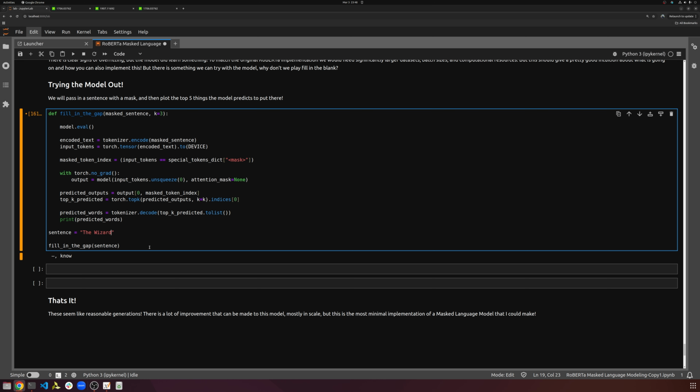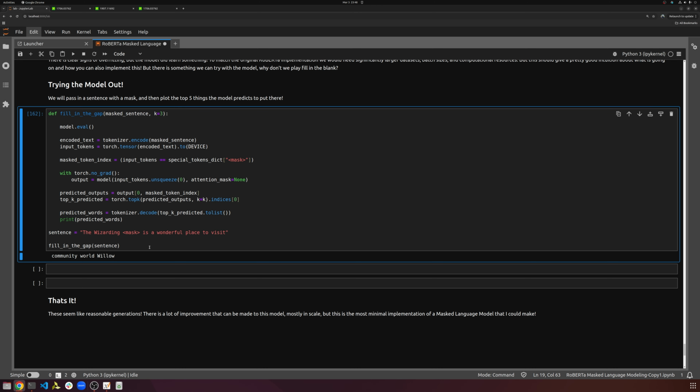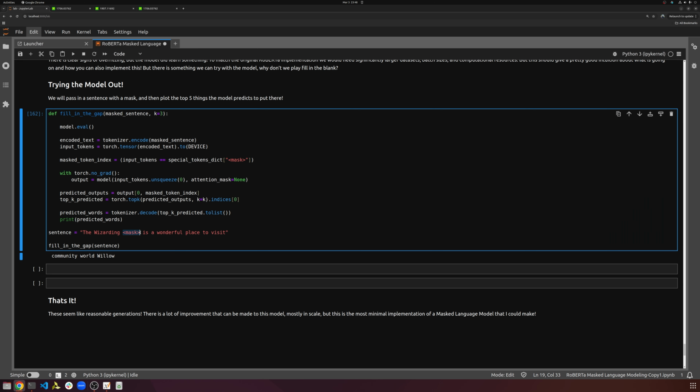The wizarding mask. Let's try to make it relevant to Harry Potter, because that's what it's trained for. The wizarding mask is a wonderful place to visit. And we can see the wizarding community, the wizarding world, the wizarding willow. So community and world seem like reasonable fits here. Or we could try Lord Voldemort.